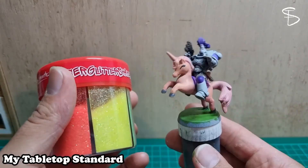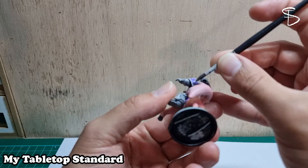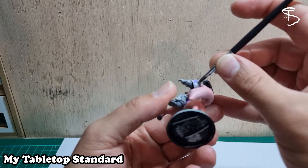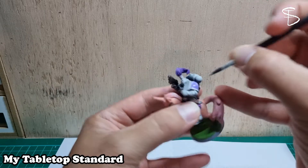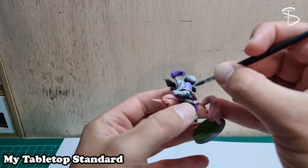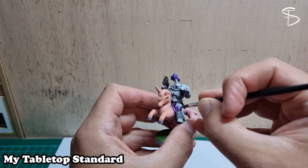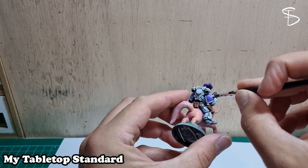This horse was actually an eraser from one of my daughter's pencils. I had to put some super glue on it to harden it up because it was just so rubbery. There are also mould lines on it which I'm totally unable to get out because the blade doesn't even cut into it unless I push super hard.